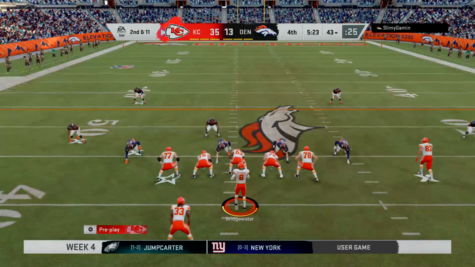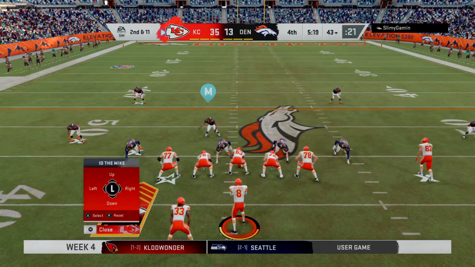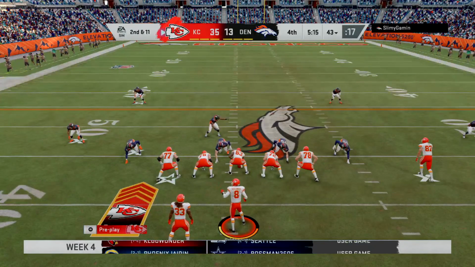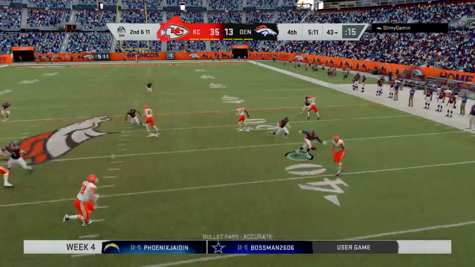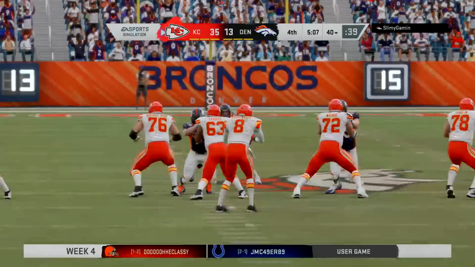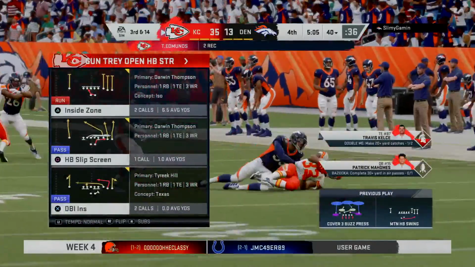Ready? 58 to Mike. Check pass. Check pass. Kill, kill, kill, kill, kill, kill. Check. Tighten up, tighten up, tighten up. Under crush, under crush. On 2nd and 11 now. Bridgewater. That's complete to Edmonds, his running back. And he'll be brought down, losing yardage back at the 40.